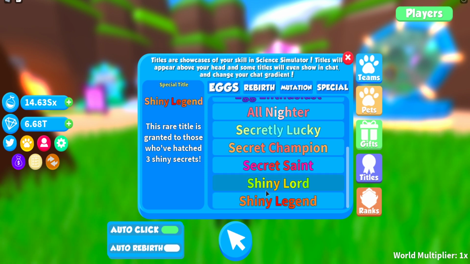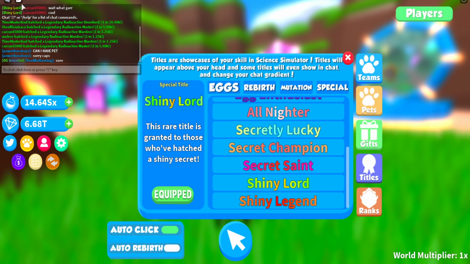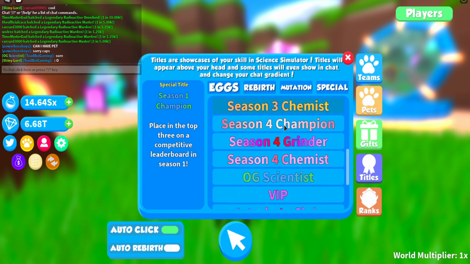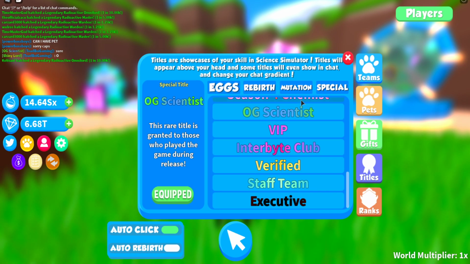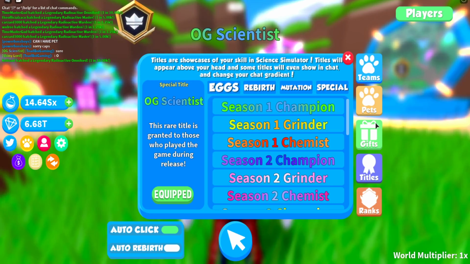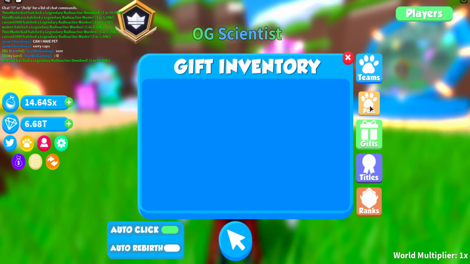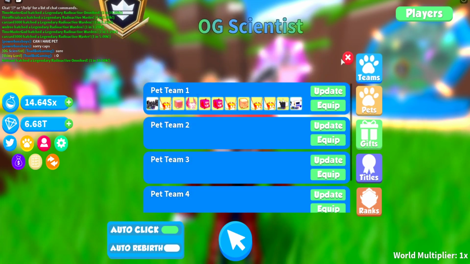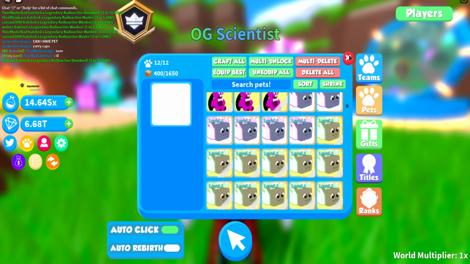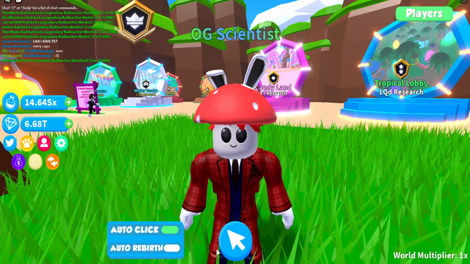I do have, ooh, I have the shiny lord title equipped. Ooh, but I do like the special OG one. Where is it? OG scientist. There we go. But yeah, that's sick. Okay, having it put under the pets is kind of eh, but that's okay. I'm gonna have to look through all of these and delete all the pets that I'm not using so I can play and hatch some more.